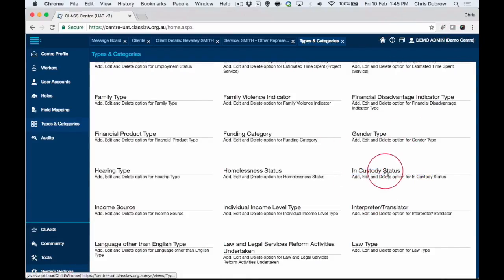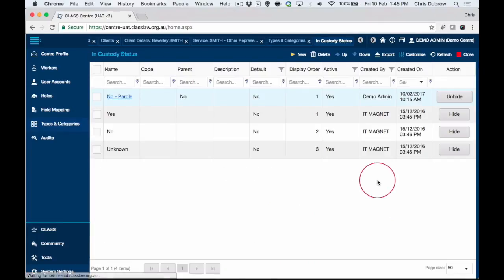So now all we do is click on that, and this is where the real action happens. If your permissions are right, you can see a bunch of things that we can do here. What we have here are the three options. They can actually be hidden from here, again with the right permissions, but not always. Sometimes it is unable to be hidden. You also want to be careful and make sure you're not accidentally hiding, say, a national data standards option that people might need from time to time. But of course, the center admins will know what you need to do in that regard.